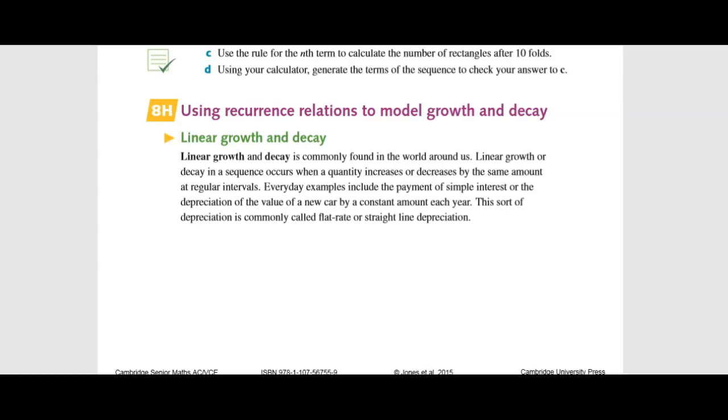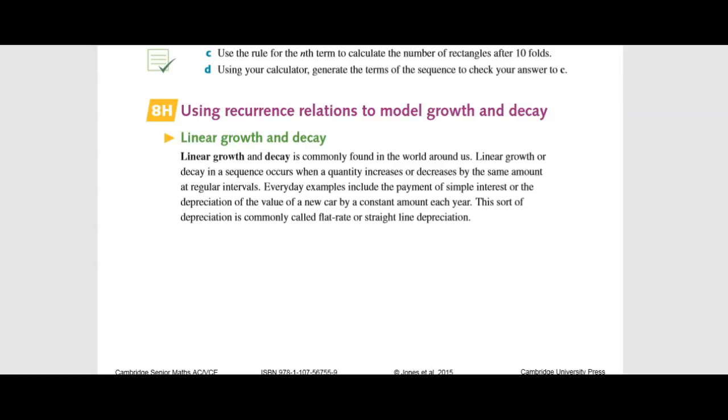Growth and decay do occur all around us. You probably don't really notice because if you were to put money into the bank, that's growth. Okay, so your money grows. And if you were to buy a car, let's say, that's an example of decay because your car is depreciating in value. If you bought a house, usually it's growth because house prices go up. And then there's other things that go down, but putting me on the spot, I can't think of an example, but they happen all around us.